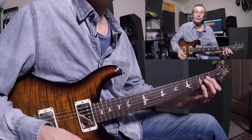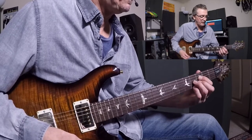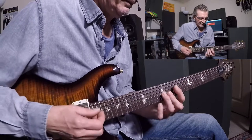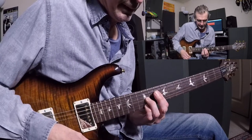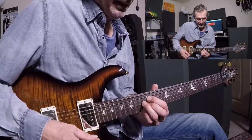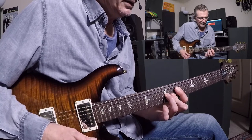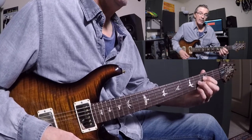It'll become a riff to you, so you won't have to do as much thinking. So if I run slowly through that one time here: A minor 7, E7 flat 9, A minor 7, E7 flat 9, A minor 7, E7 flat 9, A minor 7. That's a descend as well. So we've got A minor 7, E7 flat 9, A minor 7, E7 flat 9, A minor 7. Neat. So that they're beautifully connected.